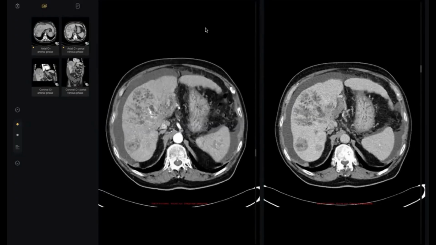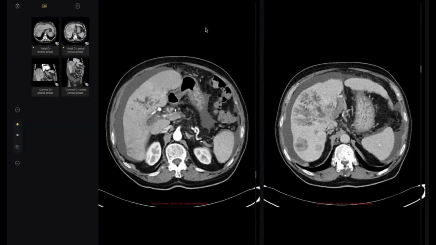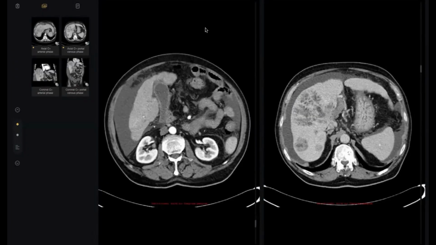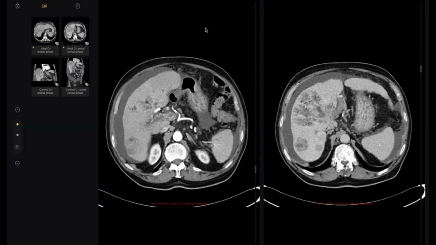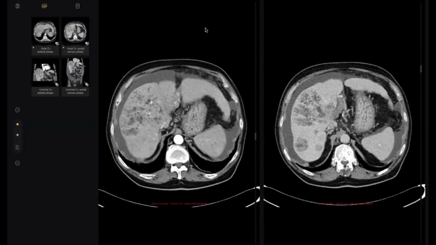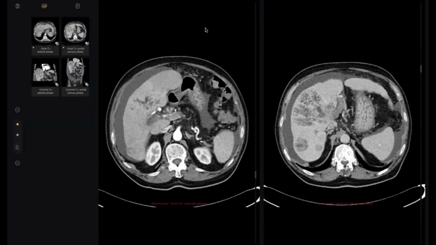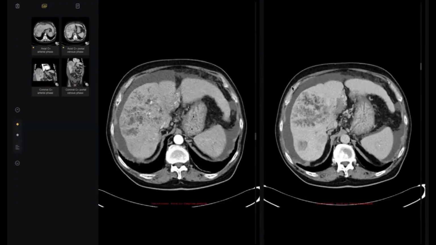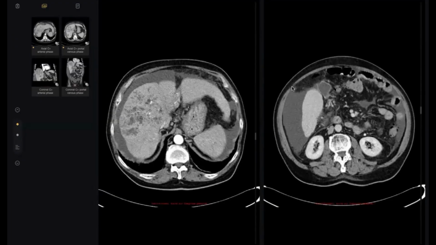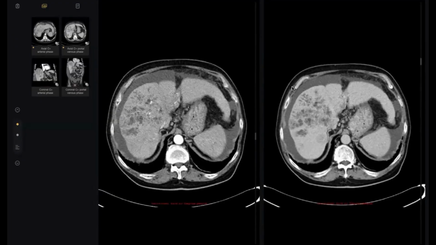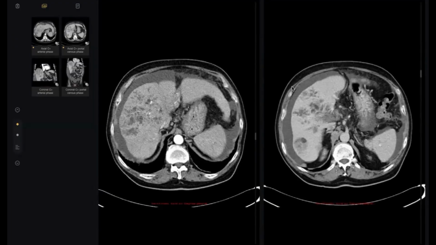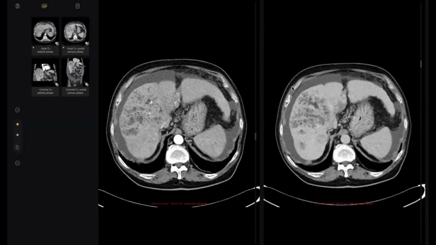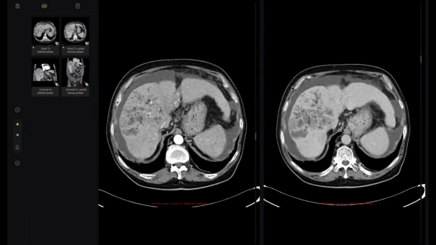I have been presented with axial CT scan images for a patient with esophageal varices taken in the arterial and venous phases. First of all, I can see a moderate amount of prehepatic free fluid, also surrounding the spleen in the presplenic area. I can see cystic dilatation within the right liver lobe mainly, and the gallbladder appears distended without any stones, and there are varices seen surrounding the gallbladder.